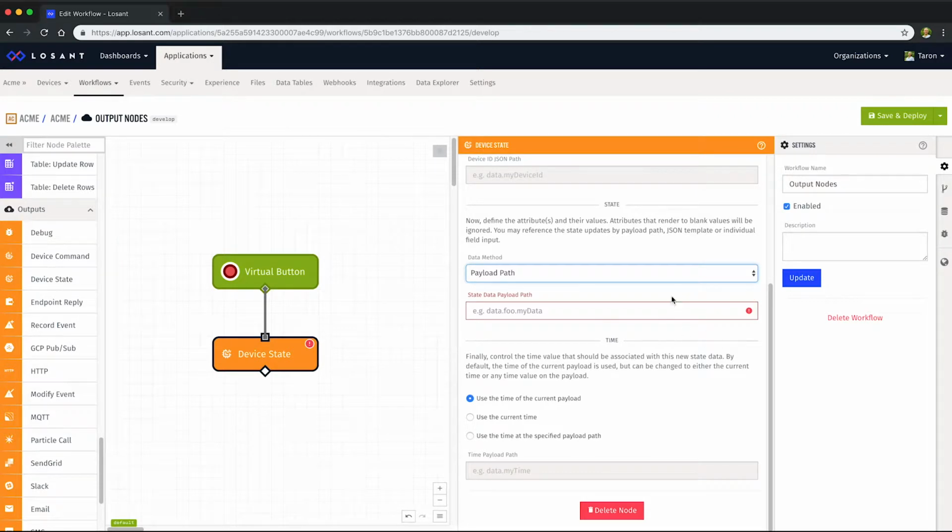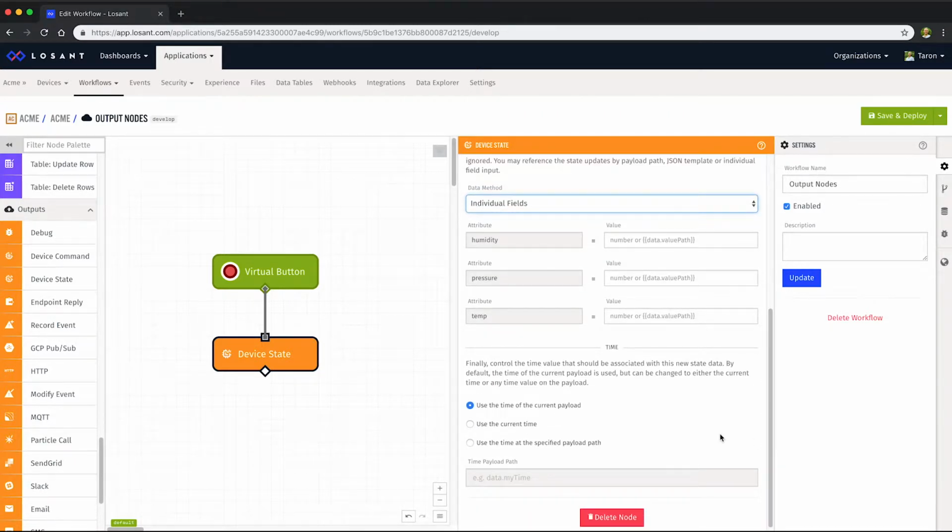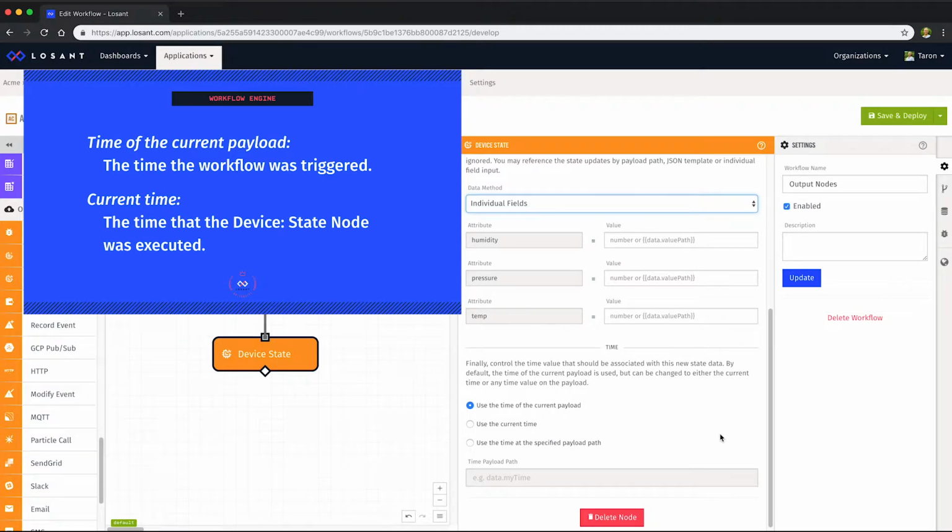The last configuration bit for this node is time. By default, it will use the time of the current workflow payload that's being processed, which is just the time that the workflow was triggered. Or you can choose the current time. This time represents the time that the device state node was executed.